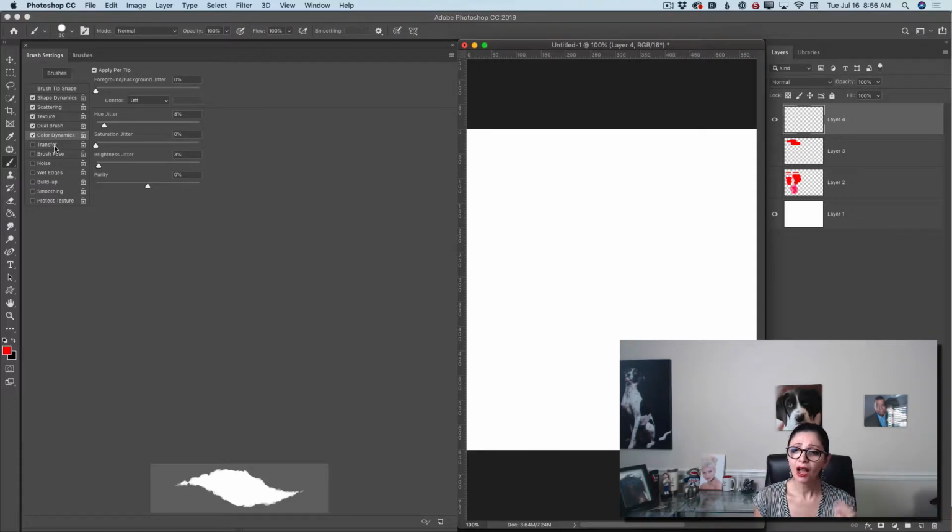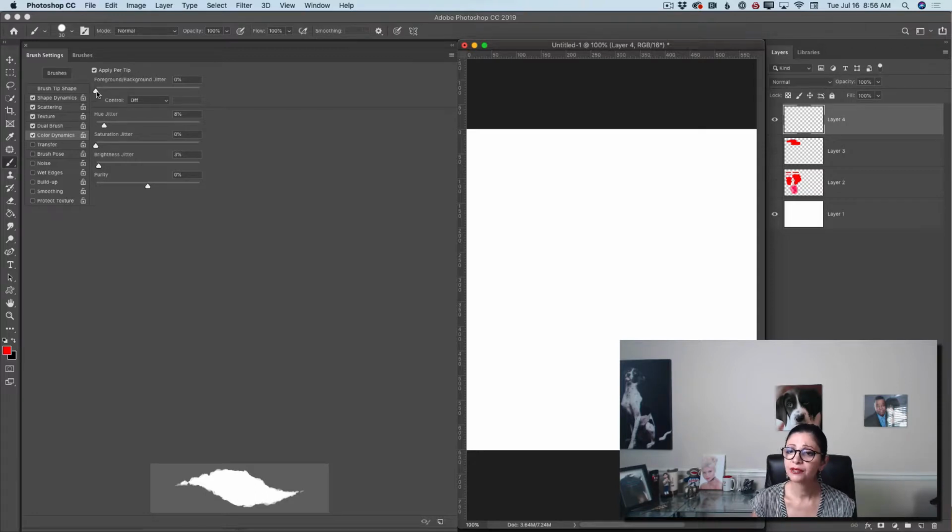After you switch to the color dynamics workspace, you need to click on apply per tip. In this case, you will apply the color dynamics effect per tip. Also, you need to specify the percentage between foreground and background jitter.